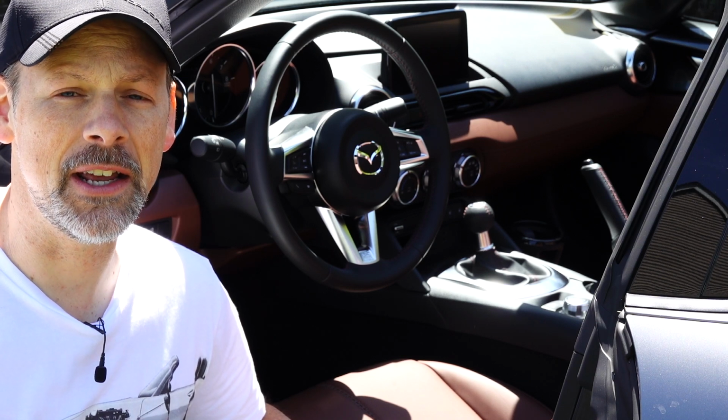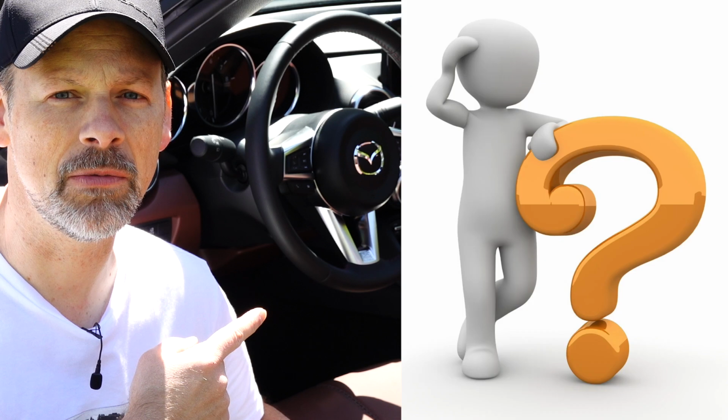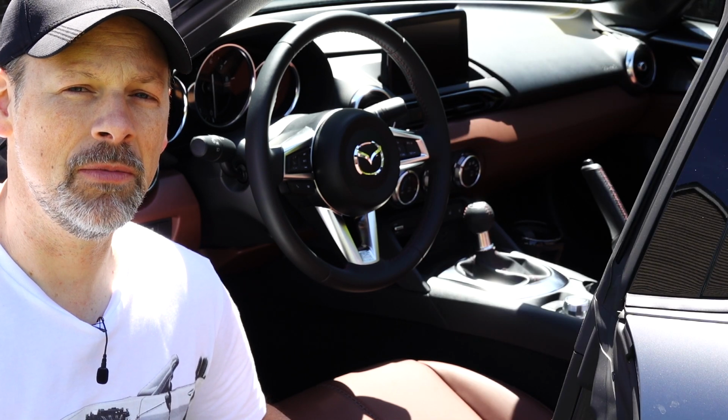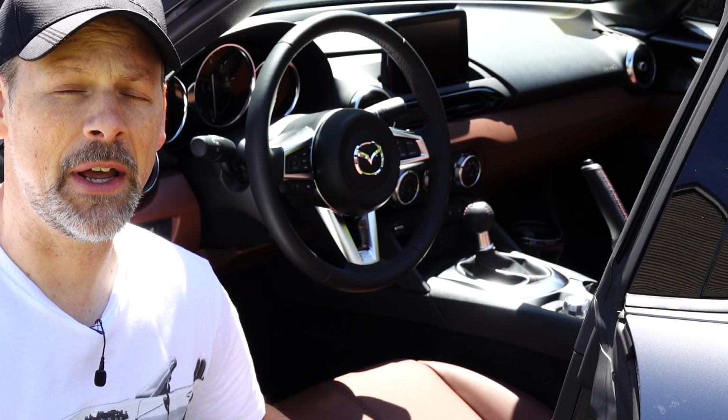I'm Chad, and today we're going to fix our problem with our stock steering wheel. Is it really a problem? No, not really. It's just I'm not happy with it.